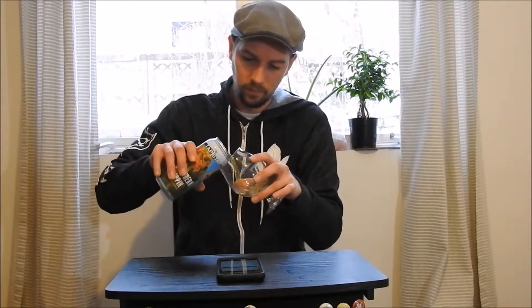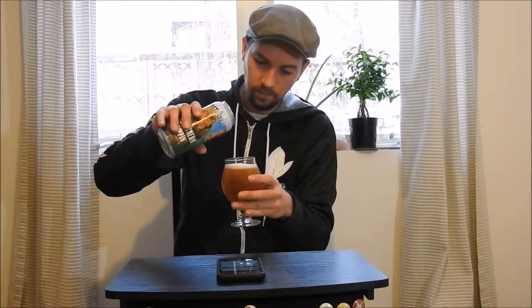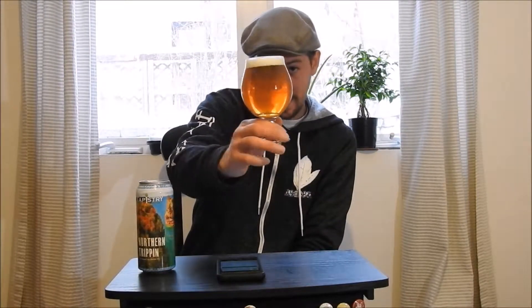I know this is not going to fill up the whole thing, but I don't have any Nautic Pints. One finger head, white foam. That is a copper color — not hazy at all, I can see through it, quite filtered. So you're missing some points there, Tapestry, with the haziness. New England IPAs are supposed to be hazy. Come on.